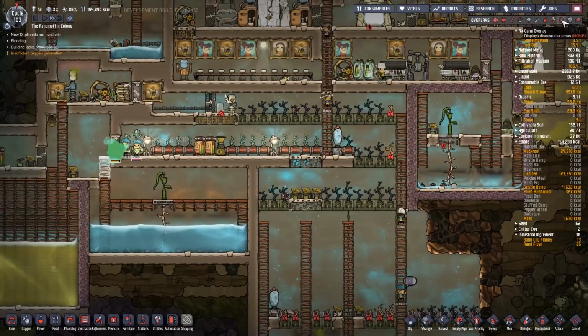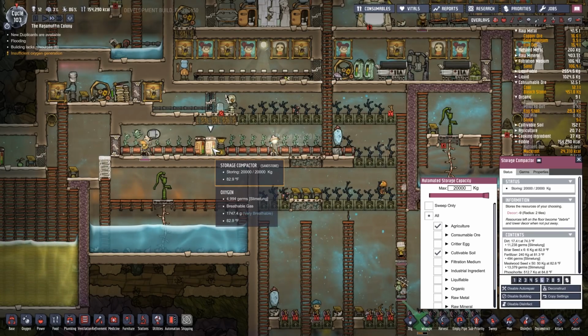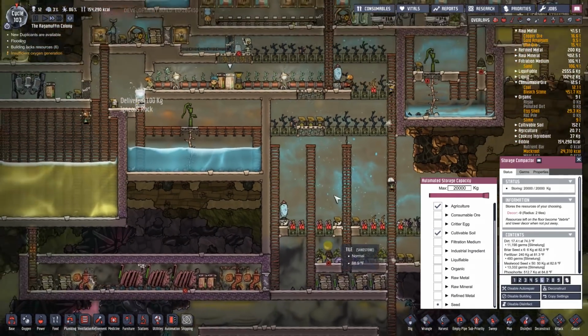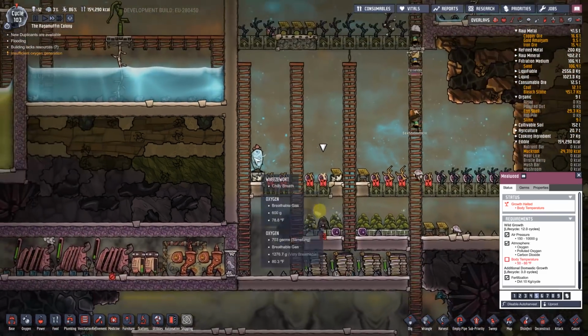Yeah, some of our food keeps getting slime lung in it, which is not great. This thing has slime lung on it, which is also not great. So we're going to have to do something about that. These are halted due to body temperature. Well, that should be getting fixed soon.